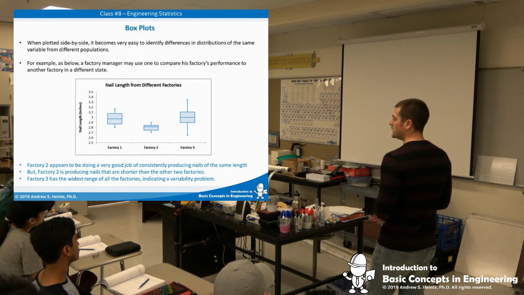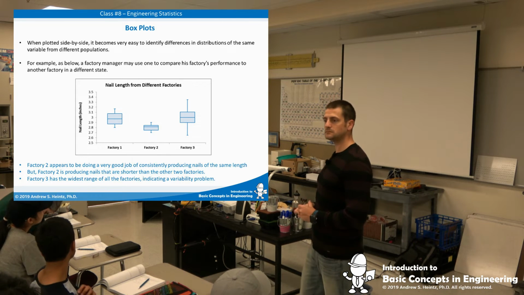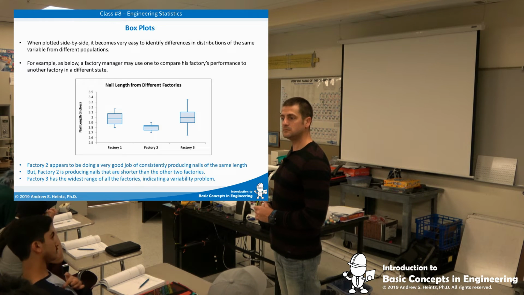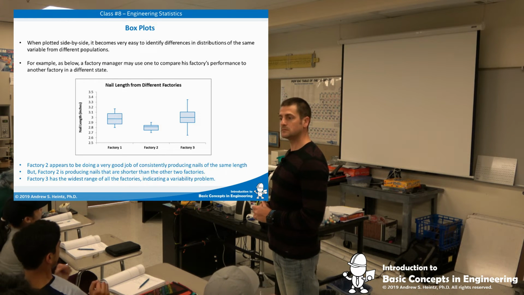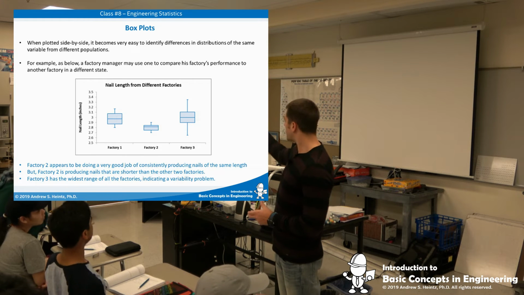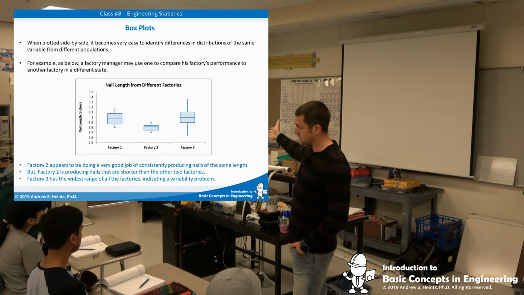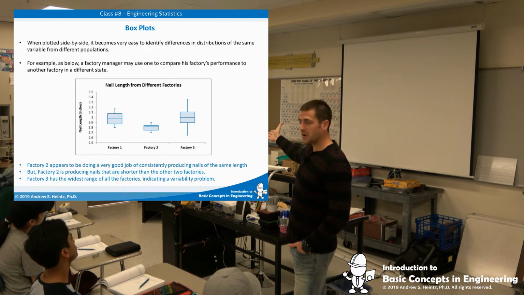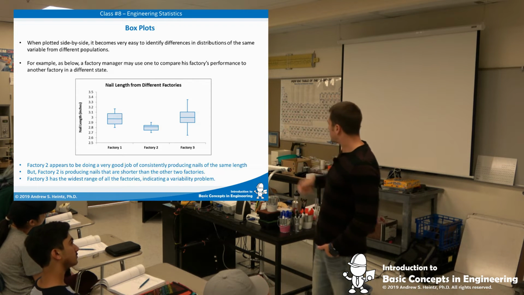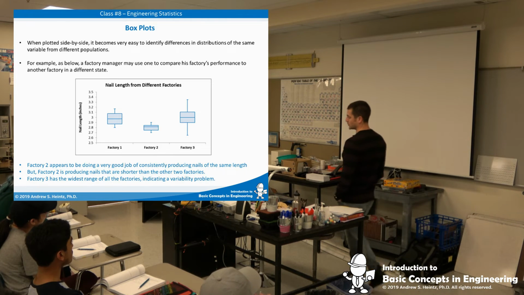And then what about factory 1? Any observations on factory 1? What do you think, Thomas? Yeah, I mean, again, that's assuming the target, right? We don't know where the target is. We don't know what the desired outcome is. But factory 1 looks pretty good. Factory 2, of course, is our best. And factory 3, of course, has some work to do. Again, they're not doing a horrible job, but they've got some work to do. Okay?